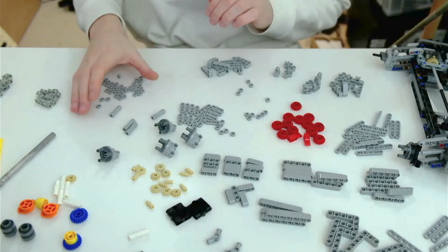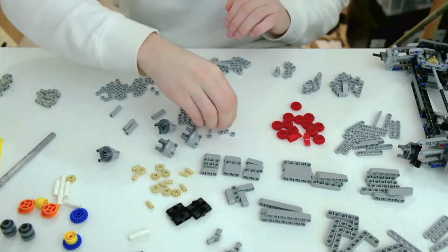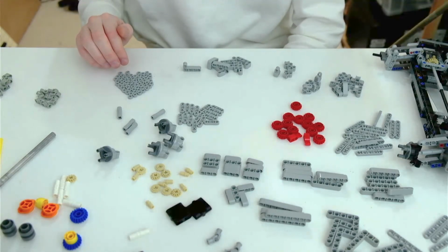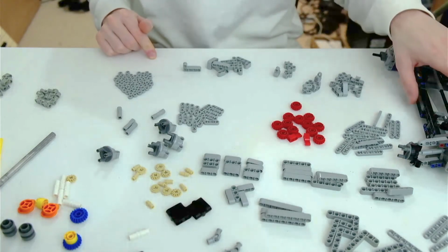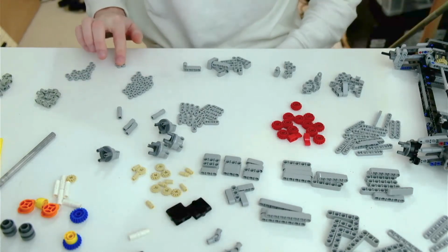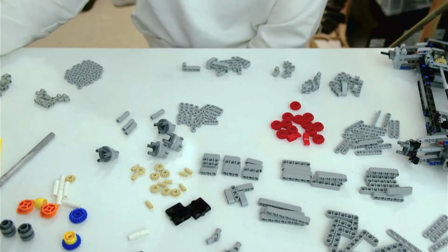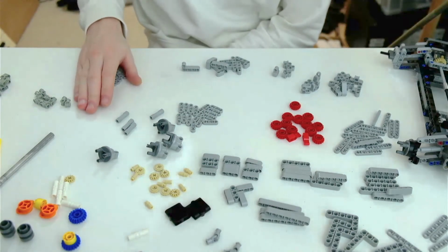I ordered lots of bushings just because I'm fishing them out at the bottom of the box now, and I just wanted to not have to run out ever. And they were really cheap, so I don't really care. It looked like I got bushings from both sets, both orders, which was strange. Like, I should have 30. 1, 2, 3, 4. I think this looks like 60. Let's check it. I did order 30 bushings from each, so I have 60 bushings. That's way more than I need. That's hilarious.